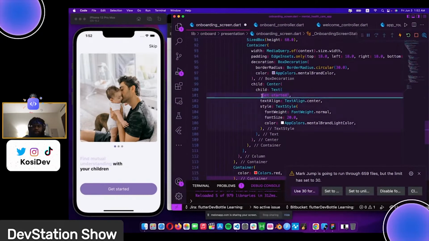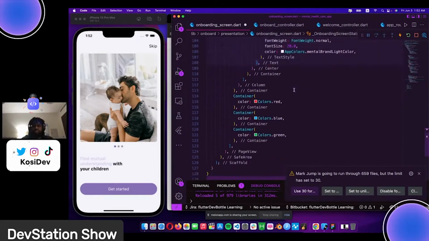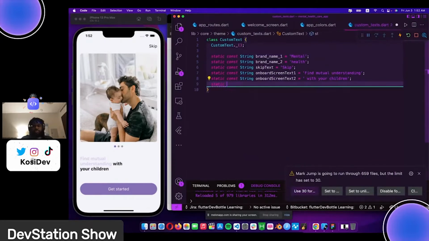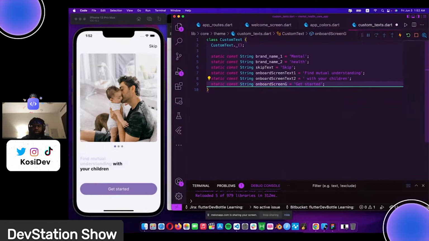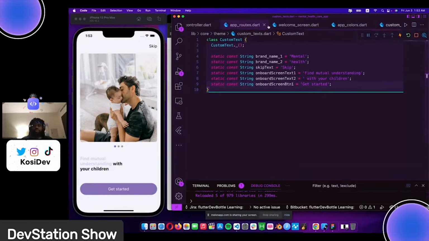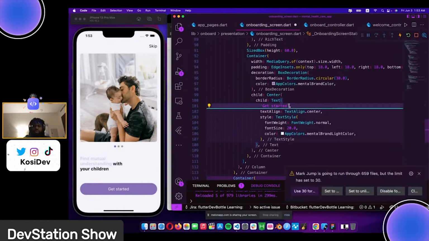And button test, we can just copy this button test, and string on the screen btn, copy that, save, head over here.